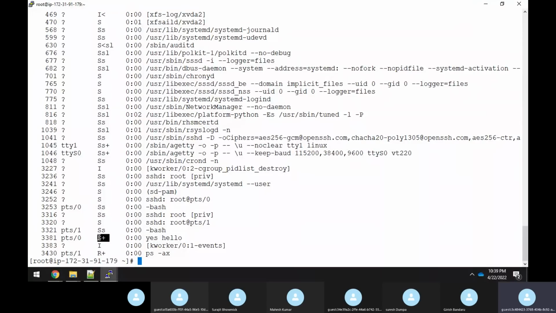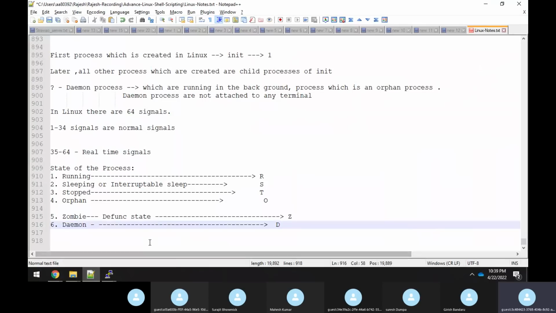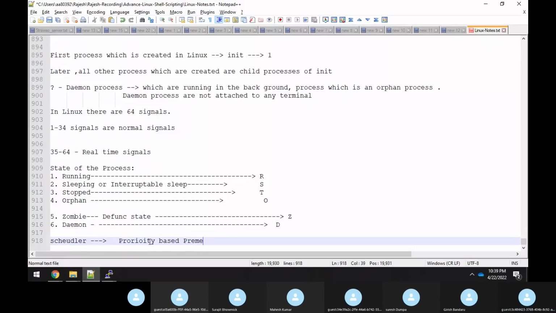So there is a scheduler in the system, in the kernel. There are many schedulers. One is the priority based preemptive scheduler, which keeps scheduling the processes in a system.